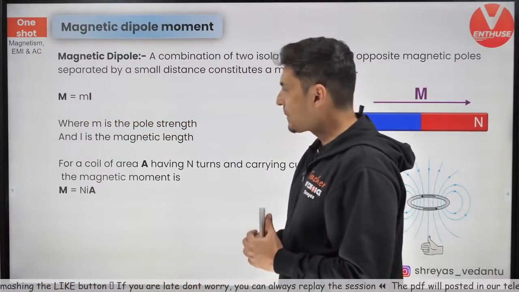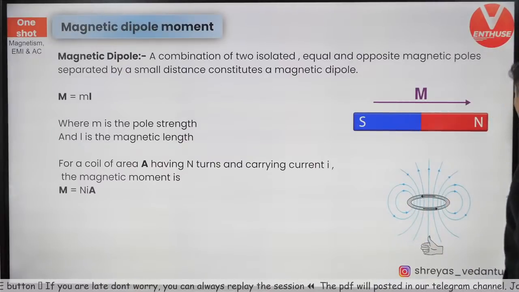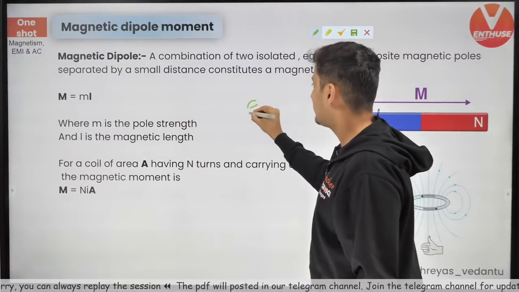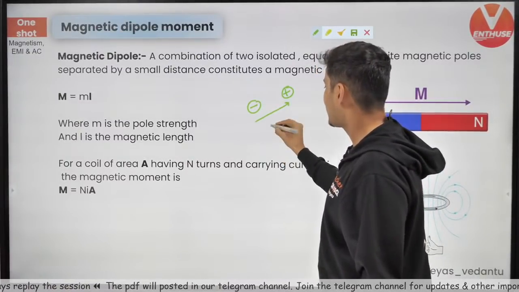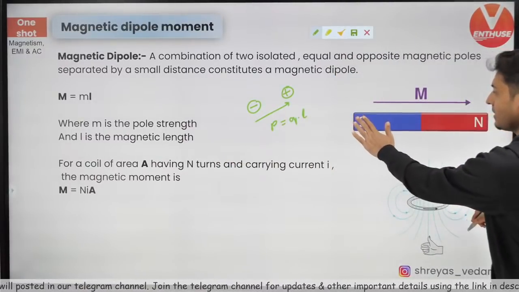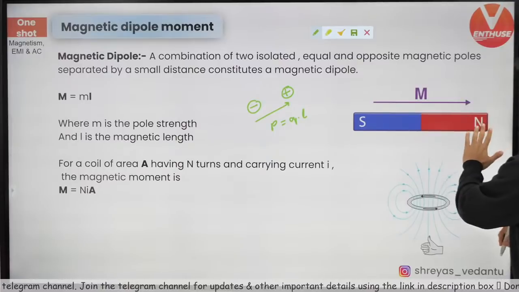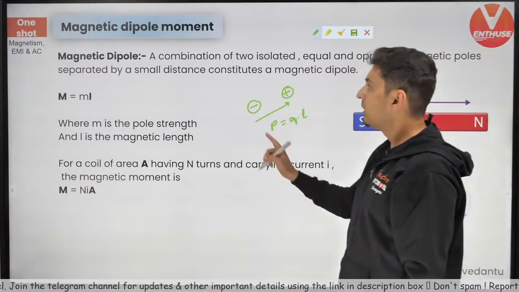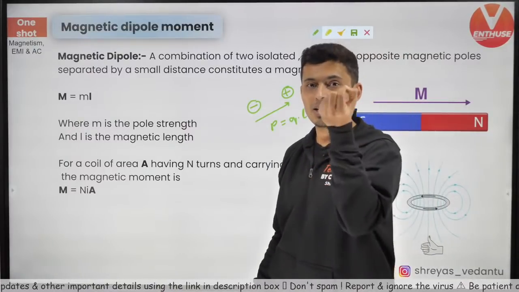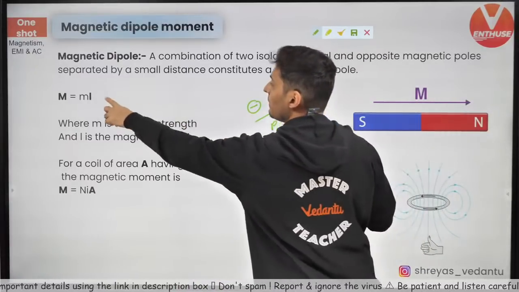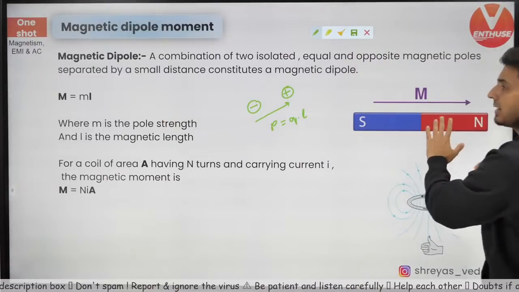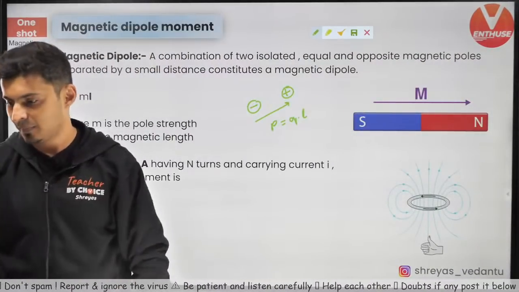Now, magnetic dipole moment. Some of you are asking, sir, what is that magnetic dipole moment? Yes, we are coming to it. Remember, in current electricity, I told you, if you have a negative charge and you have a positive charge, it creates an electric dipole, which is charge into the length. Same way, what is a magnet? Negative pole, positive pole, south pole, north pole, distance L. So when two poles are separated by a distance, it becomes a magnetic dipole. It also has a moment. So instead of charge, you have magnetic pole strength, and length is as it is. So magnetic moment is M into L. As simple as that.